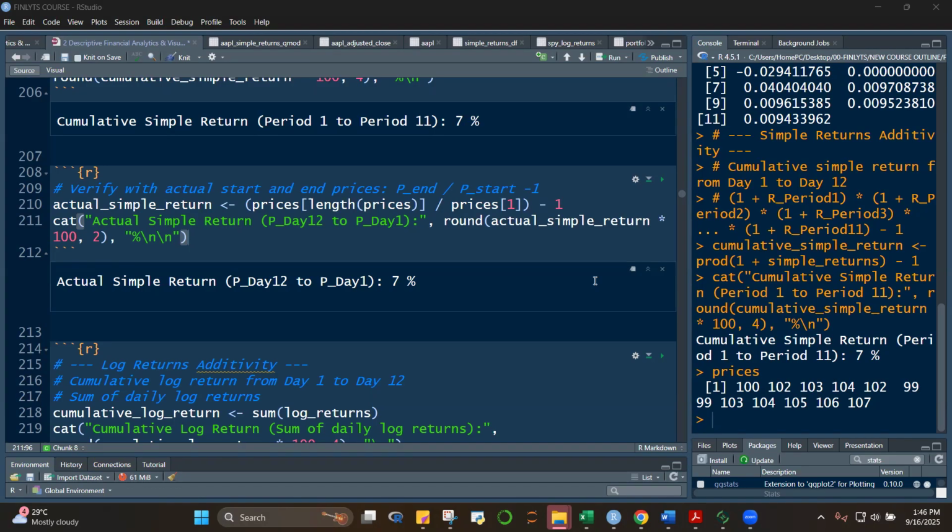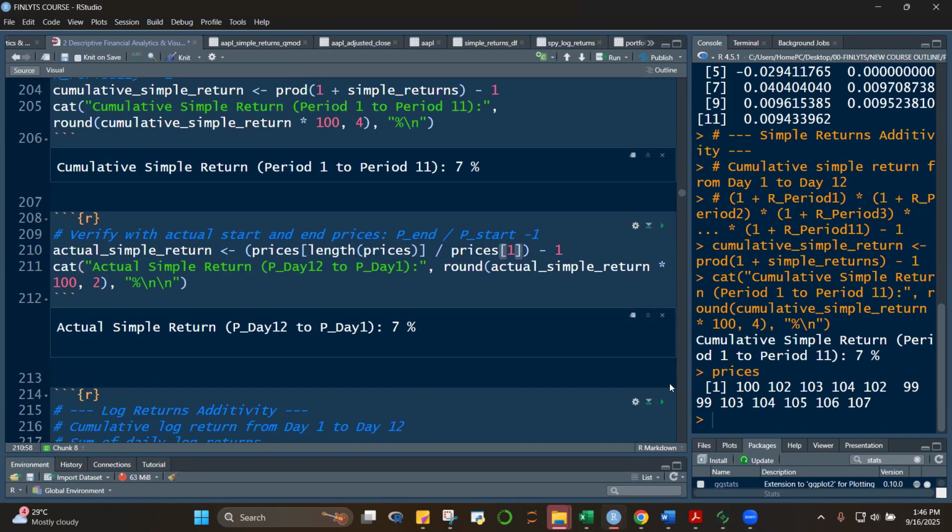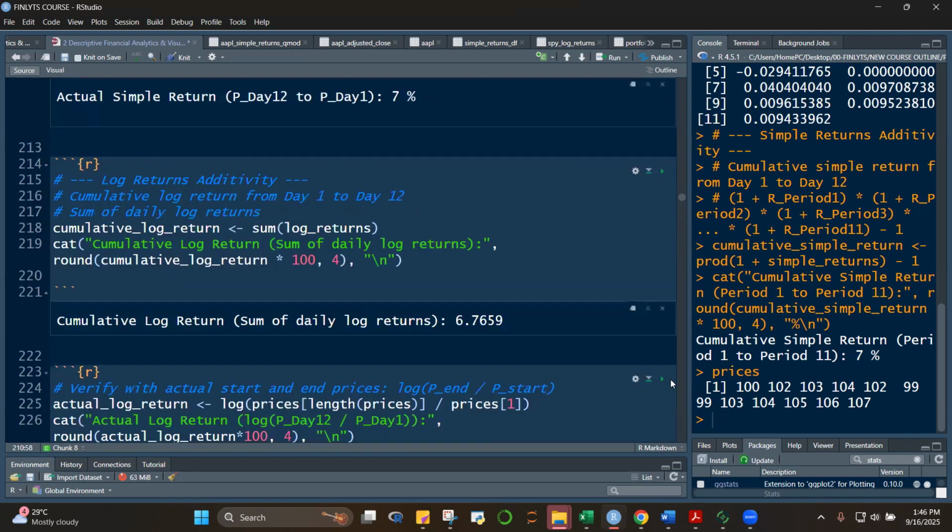All right. So once again, class, I hope the others are able to follow. And if you have any questions, feel free to ask them. Okay. So we were able to show that indeed getting the cumulative returns using the formula and just comparing the last price with the first price, you'll get the same answer. Now let's cumulate the log returns. We already have the object log returns. So to get the cumulative returns, we'll just sum them up.